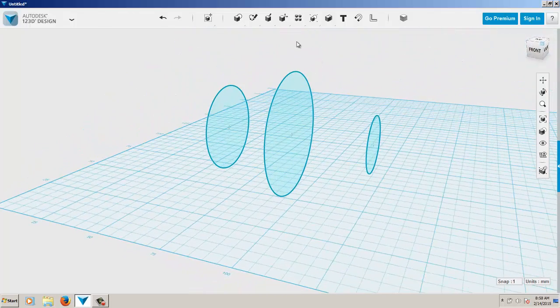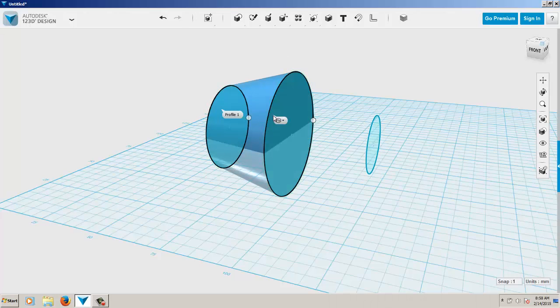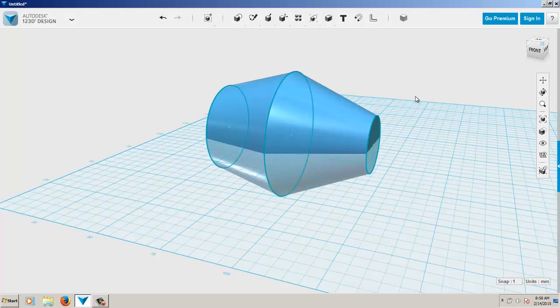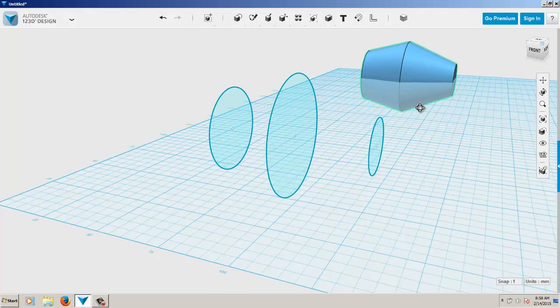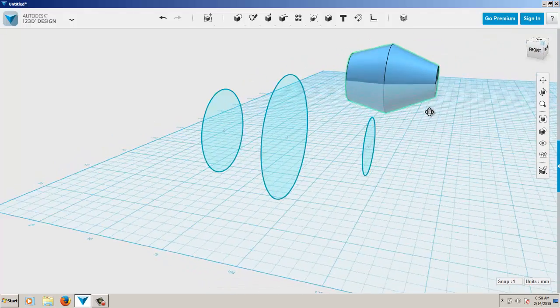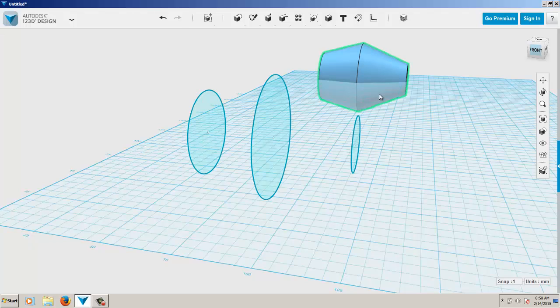Now what you do is you basically choose your loft button and you select a profile and then click on the next profile in the line, and you see that it adds the material between there. And then if I want to continue adding material, I would click the second profile and grab the third one, and there you go. You have a part that's been constructed from surface to surface, or from the sketches that you drew.